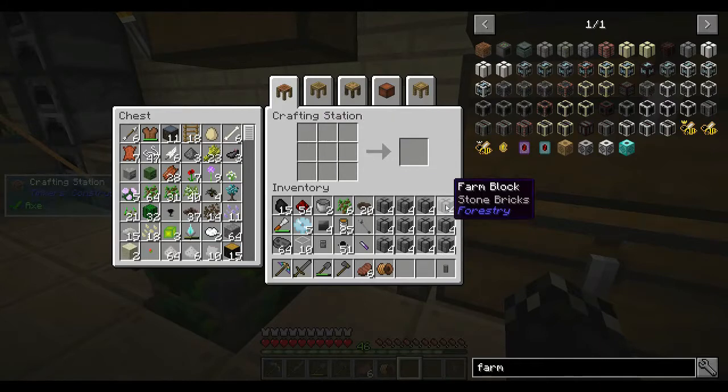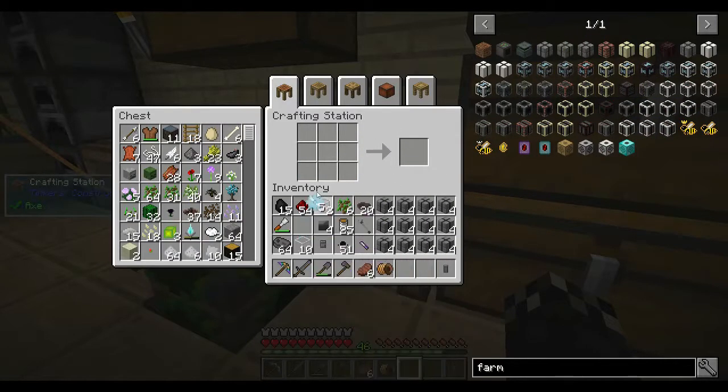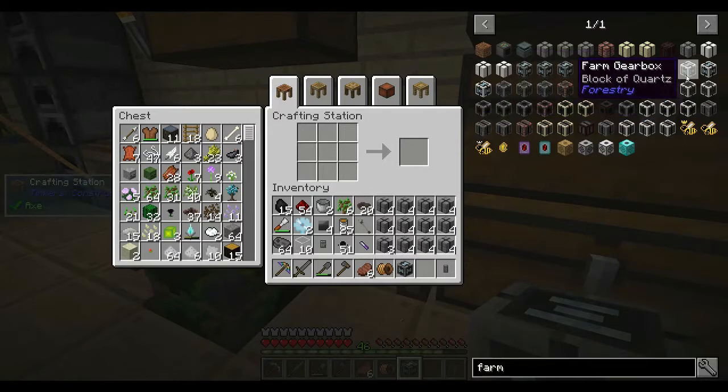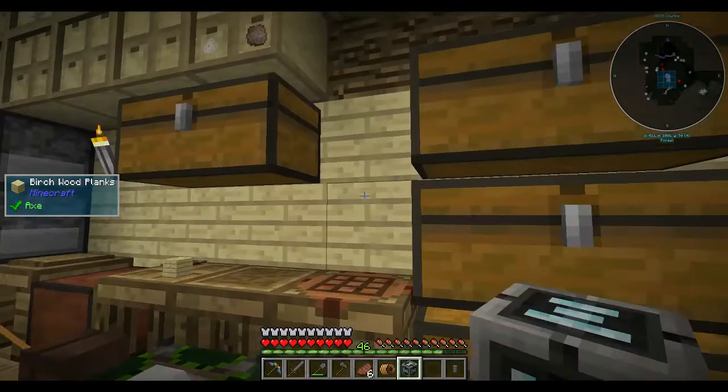So there's all our blocks, right? And then you need a farm gearbox, which is 3 tin gears, and 1 of these. So that gets us our power in. You need a hatch, so I'm going to need a wooden trapdoor.